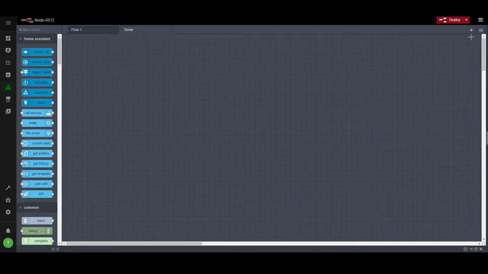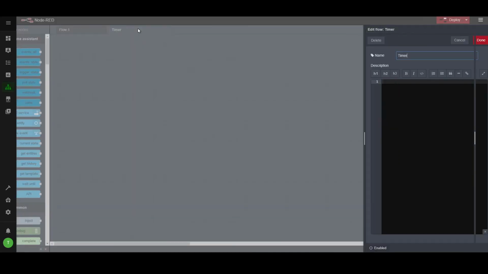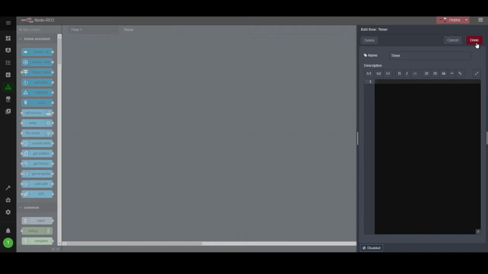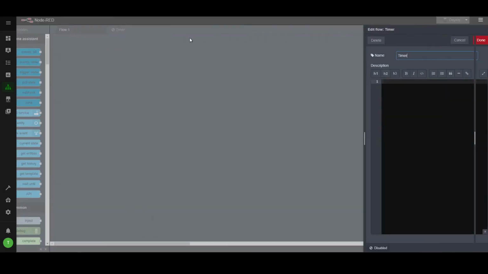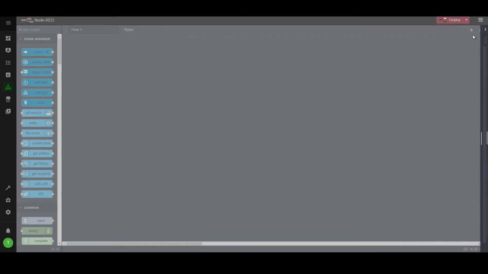Number one is because it's easier to explain things, since I can spread things out more and I have my own flow. The other reason is so I can control the automations. If I can control the automations easily, then I could turn each automation off without needing to turn off the starting node, and maybe there are multiple starting nodes. You can deactivate the flow just by double clicking it, tapping enabled at the bottom, tapping done, and then tapping deploy, and then it's gone and it doesn't work. But this may be impractical for some of you, so that's just your decision.